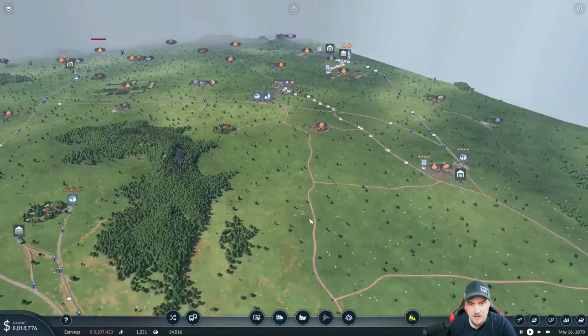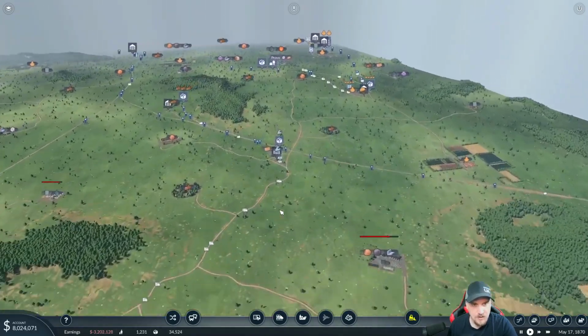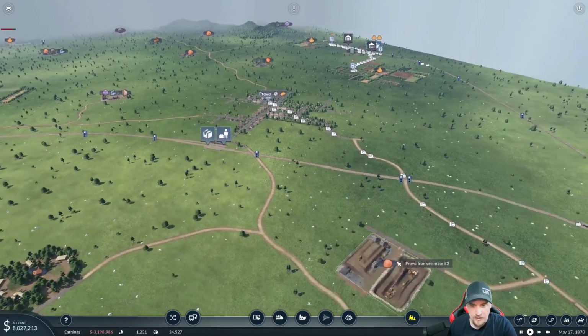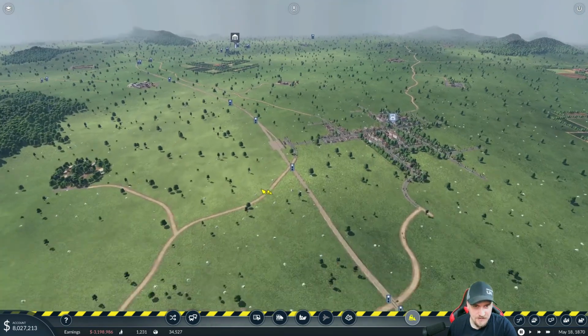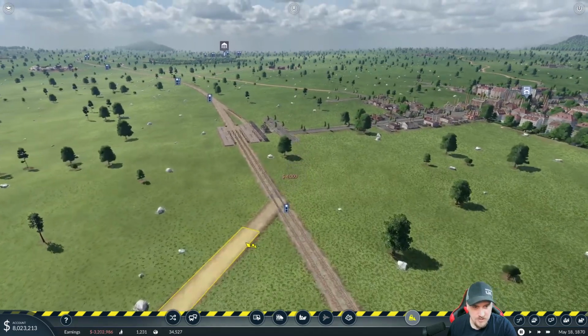Let's be honest. The other thing, I really want to do something about this route. I know it's connected to Green Bay, but I really hate this. I'm not going to lie. I really hate this. Let's pause the game real quick, because I need to fix this. This is absolutely going to drive me to drink beverages I normally don't drink.